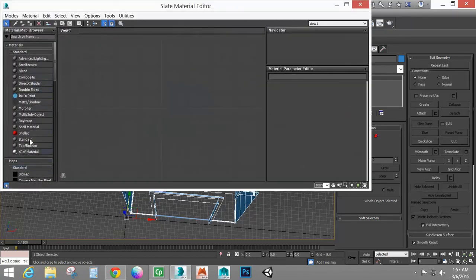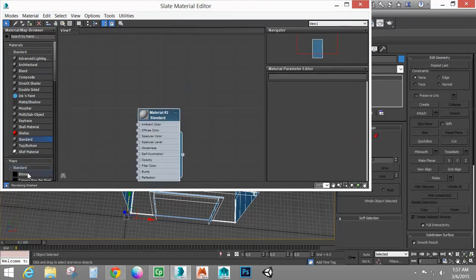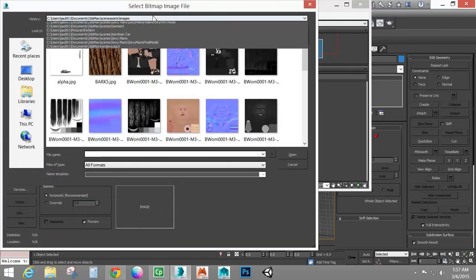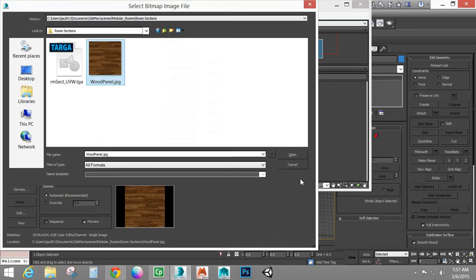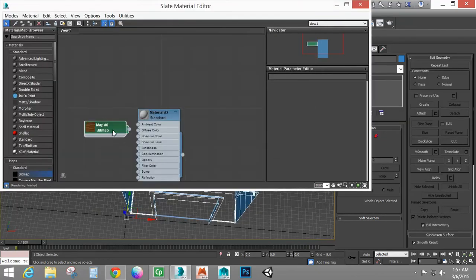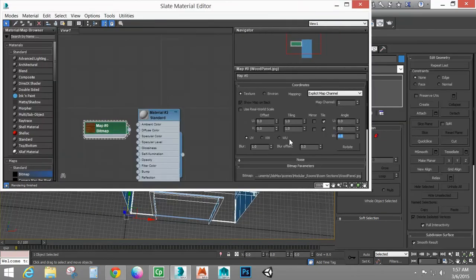So I'm just going to go with a standard texture with a bitmap, grab my wood panel, I'm going to double click this, I'm going to rotate it 90 degrees so it's going up and down. And I'm going to plug that into my diffuse slot.